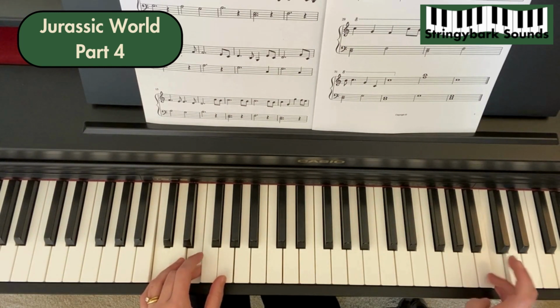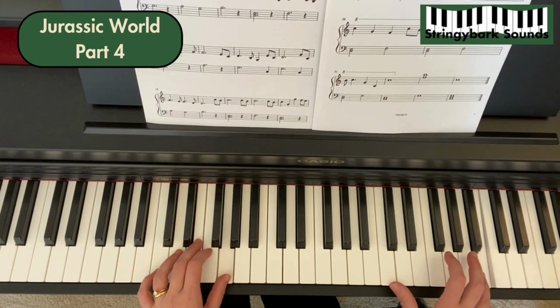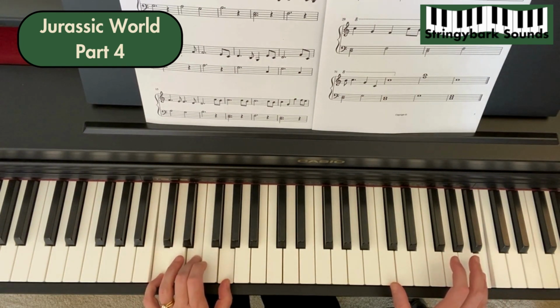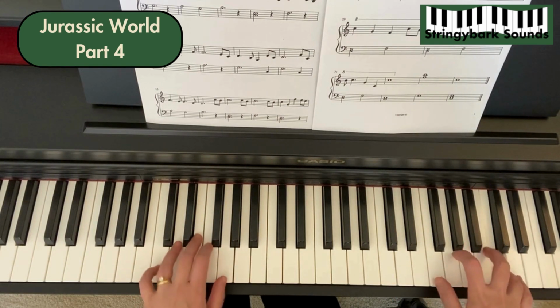We do that bit when we rock down to B. We're going to play a G in the left hand. And then we're going to come home to a C chord at the end. And it's going to be the full C, E, G chord. Okay, let's try putting that together.